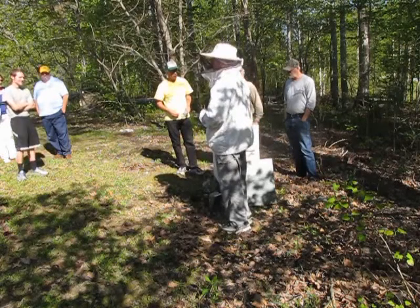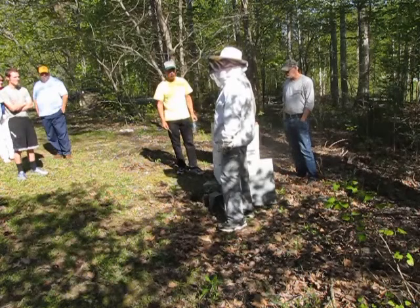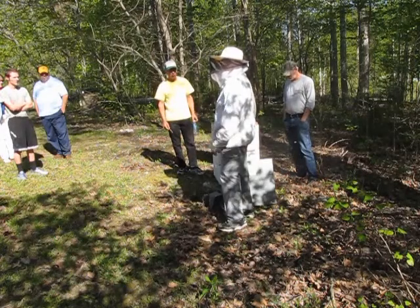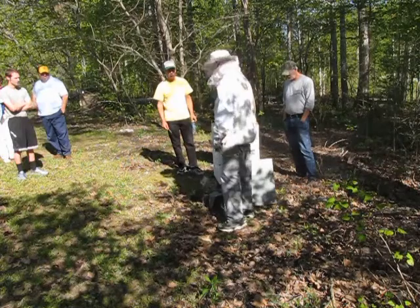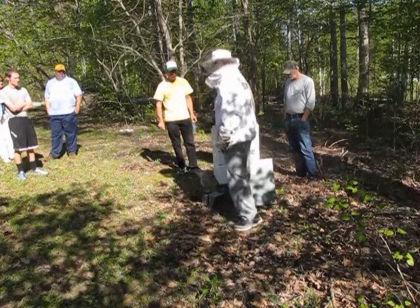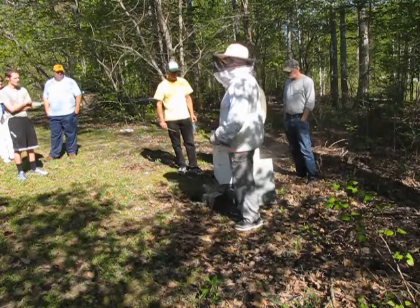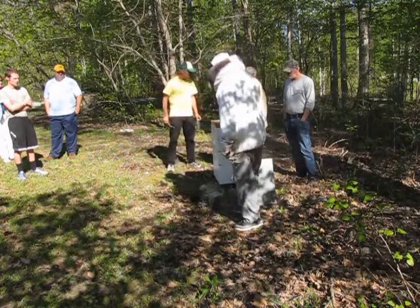The only reason this doesn't have a vent in it now is I took the bottle caps out from under it Friday night so I'd not have bees flying everywhere on the way down here. And I didn't stick them back in there in the truck doors. But yes, I would normally have vents in here, but if you forget, it's not a big deal in the summertime. It's a much bigger deal in the winter and fall.